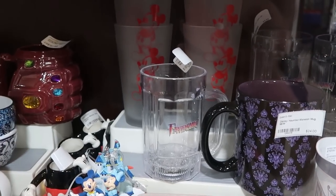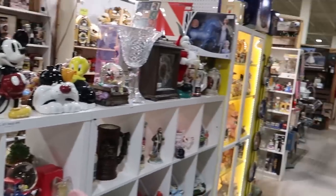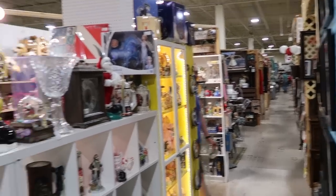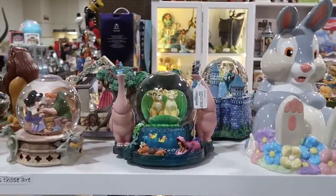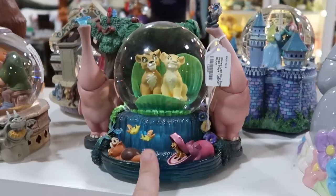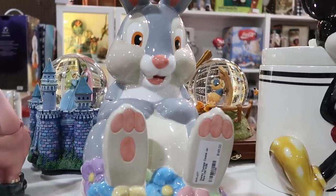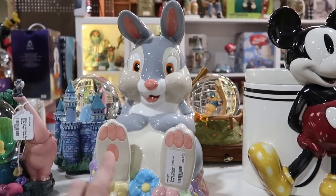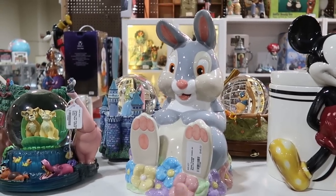They even have a Fantasmic mug back there. This is what I mean with the Lakeland Antique Mall — you walk up and down all these aisles lined with everybody's separate stores. They have a ton of different snow globes. Look at Simba there — isn't that one so neat? $85 for that one. Over here they have a Disney Thumper cookie jar that says Rare and Vintage for $145.